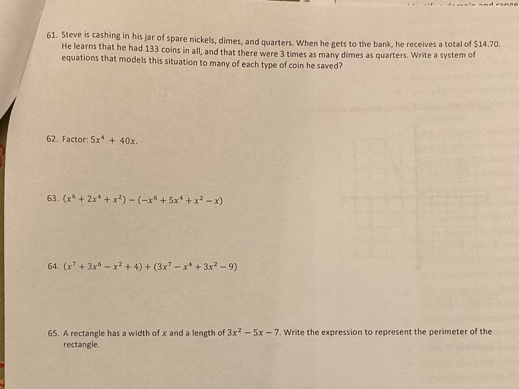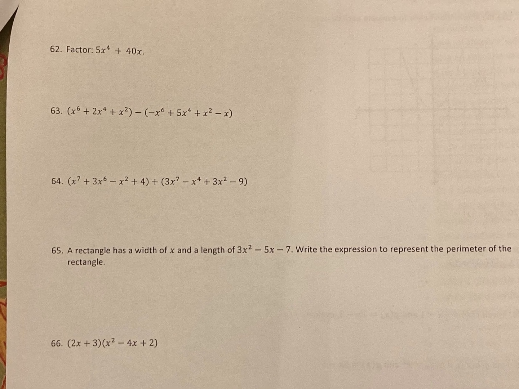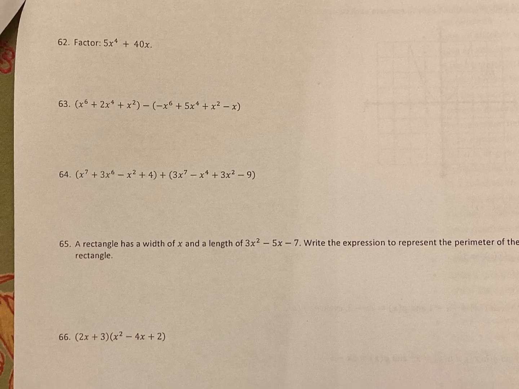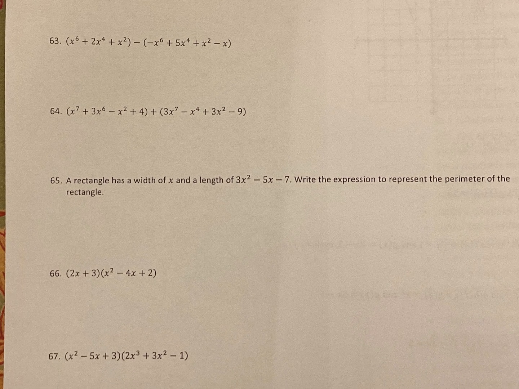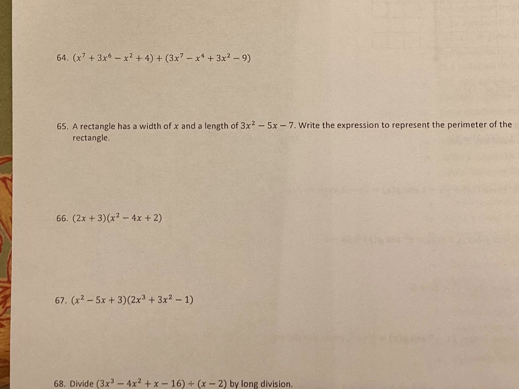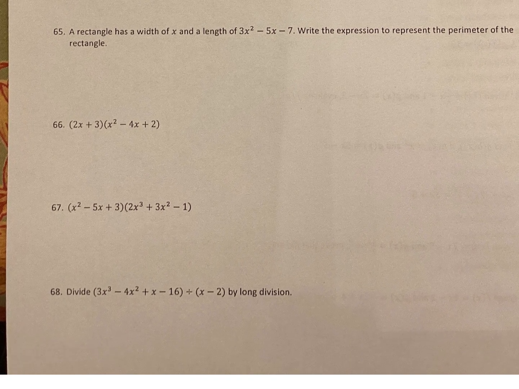Number 61, you just write it out and solve it, use matrix, okay? 52 is easy factoring, 62 is easy factoring, 63, 64 are all good. 65 we already did on the test, and the only thing is the long division, right? The 68, right now, on the exam, it doesn't matter which method you use. I just wanted you to know, what about if we don't give you this? We want you to do factoring of that.